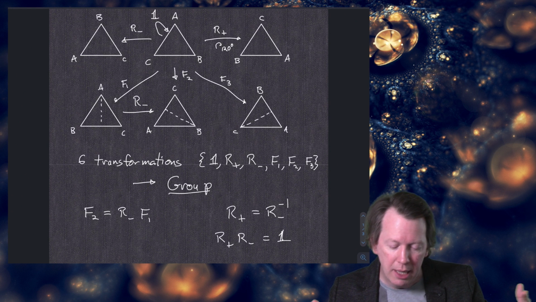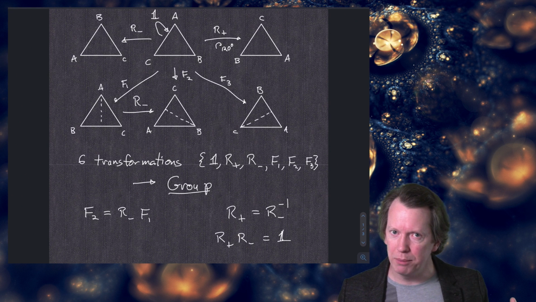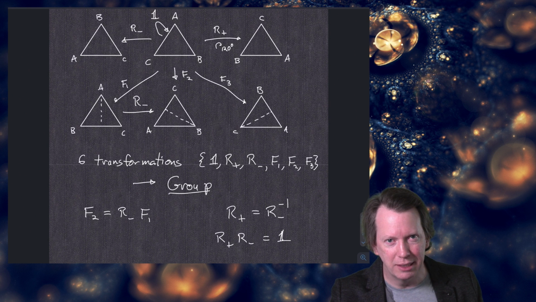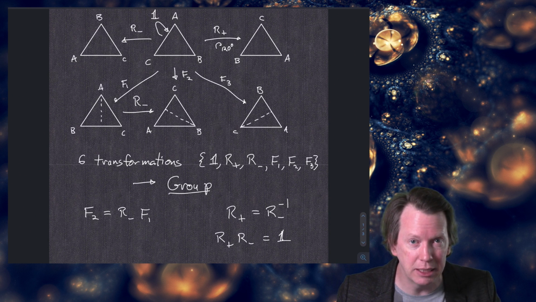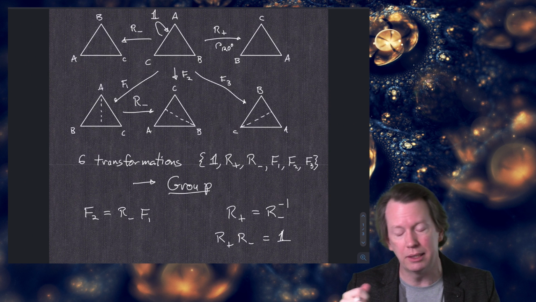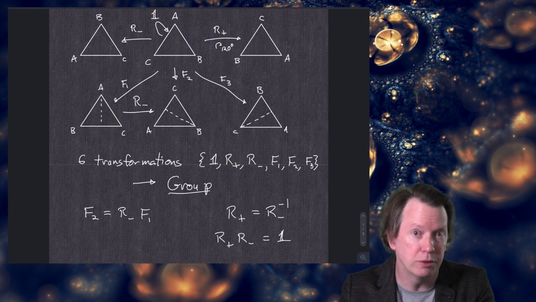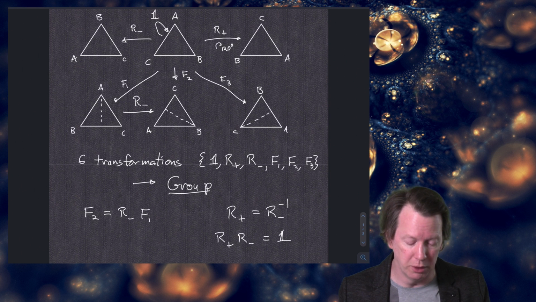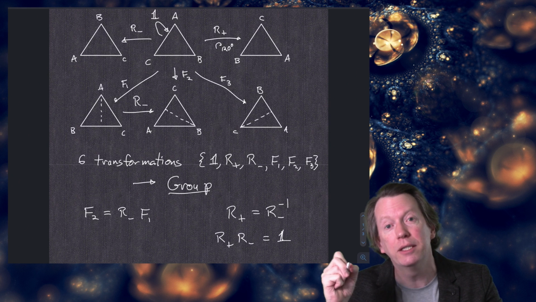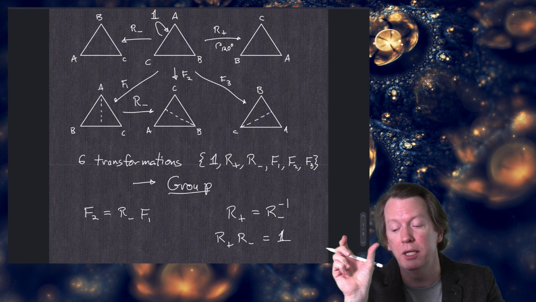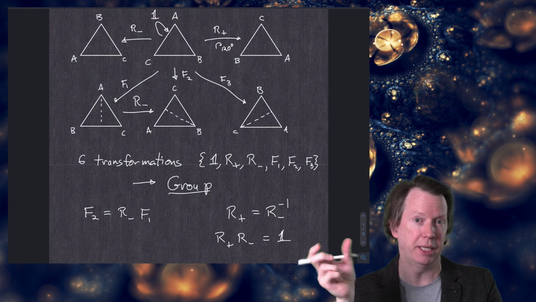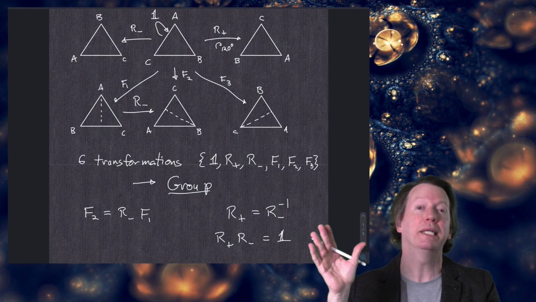A group is a little bit more elaborate than a set. This is the kind of thing mathematicians do. They start with a set of things, and they put structure on them, and they say that structure obeys different conditions. The structure here is the way to combine transformations together. It's the multiplication rule, if you like. That multiplication rule need not be what we call commutative. Commutative means you can change the order of operations, and it doesn't matter. So here it clearly does matter.